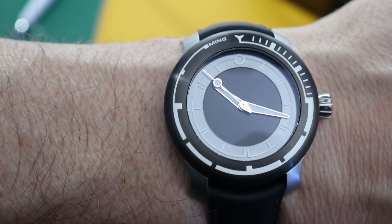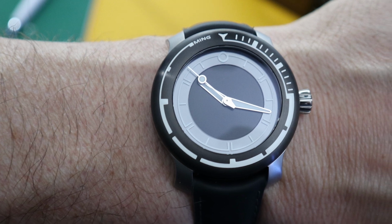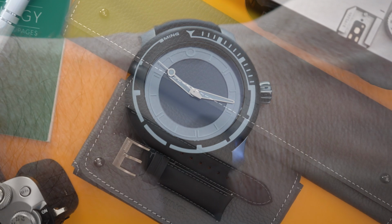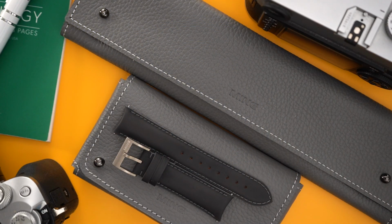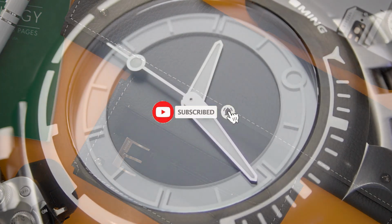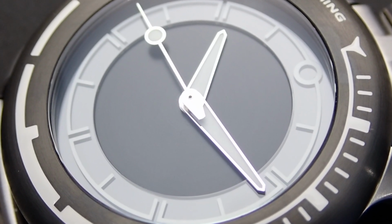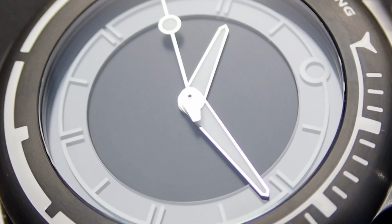I'm super excited about this watch for a few different reasons. It's an H41 1801, so it is the dive watch, 1,000 meters. It's made out of grade 5 titanium. When I first saw this watch, I absolutely fell in love, and I knew it had to be my first Ming, so here we are. This is a new watch that was actually bought on the secondary market. We'll talk about price towards the end of the video.